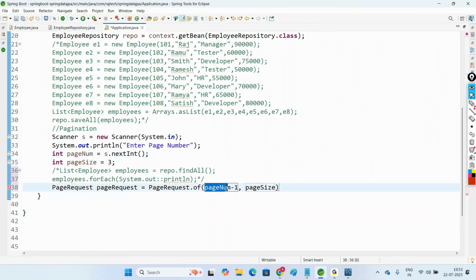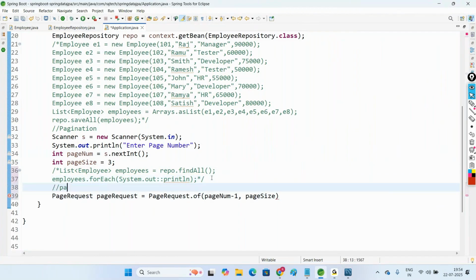Always remember page number starts from 0 onwards. For the user it is 1, but internally it starts with 0. That's the reason we write page number - 1, and we give the page size. The page size here is 3, meaning 3 records we want to display.